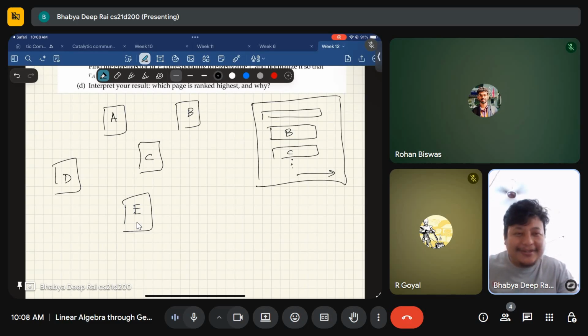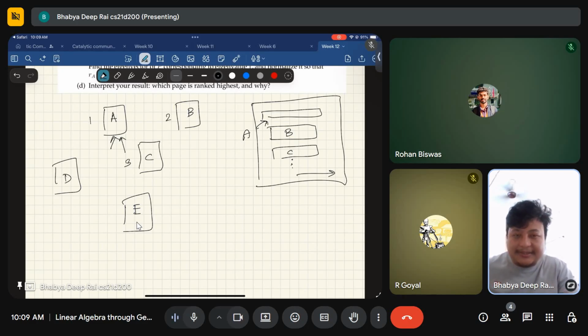So Google needs to really make sure that the ones it shows at the top are the best ones. How it can do it is, at first, just experimentally show all the pages arbitrarily, and then go by the number of clicks the user makes. If a user does more clicks on A, then maybe A is a better page. It should be ranked higher, so you'll insert A here instead of B, and push B below. So now A has rank 1, B has rank 2, C has rank 3.